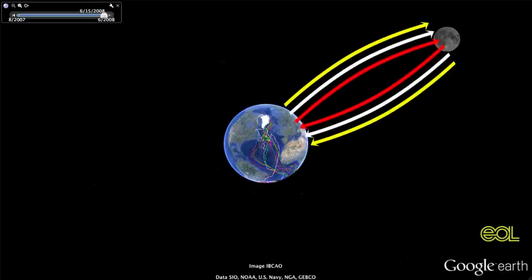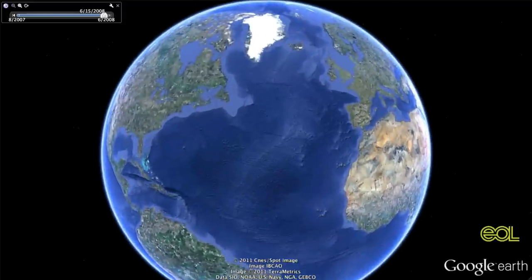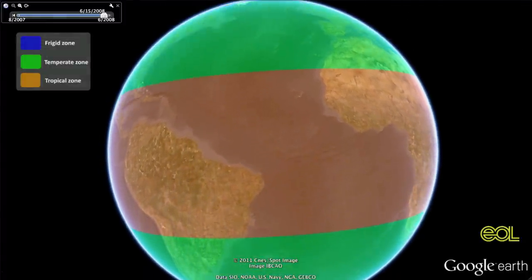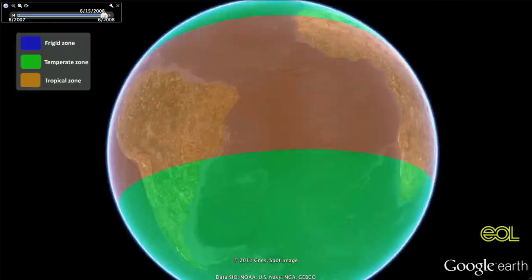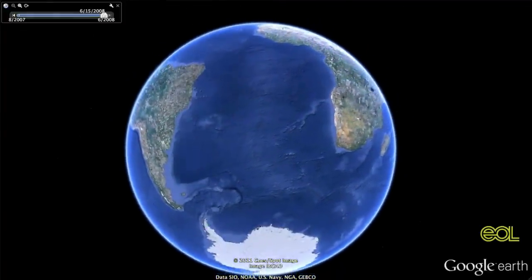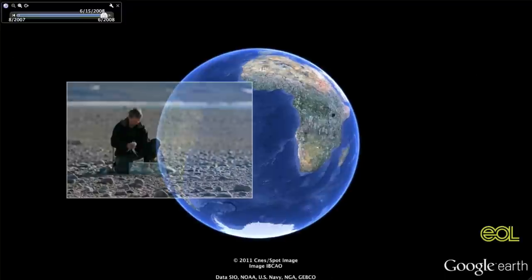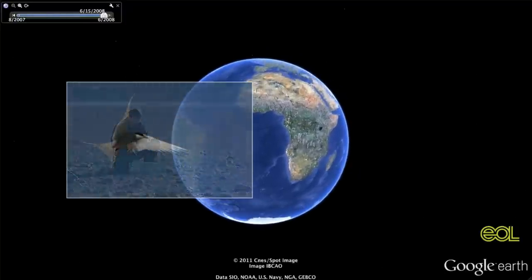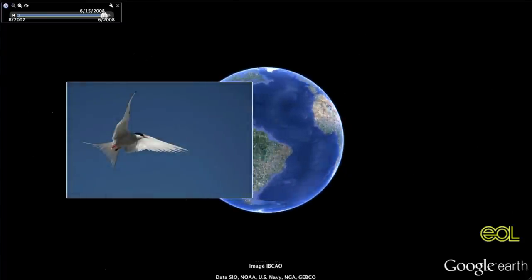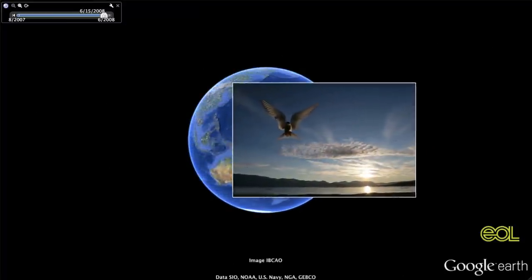That's really amazing. What's amazing is that the birds spend time in polar regions, temperate regions, and equatorial regions — in very different temperatures. They really have to be adapted to the whole globe. After seeing the results, Egevang says he has a new respect for these birds: they are really, really tough small birds. And because of where Arctic terns spend their time, in a year they not only see more of our planet, but also more daylight than any other creature on Earth.